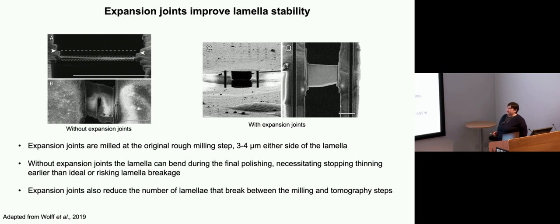Also when you go from the milling instrument to your cryo-TEM, you can have a beautiful lamella and then you take it to the cryo-TEM and it's cracked. Having these joints seems to help prevent that probably by reducing some strains on the grid during handling. That's quite, takes seconds to mill and it's quite a useful trick for improving the success rate.